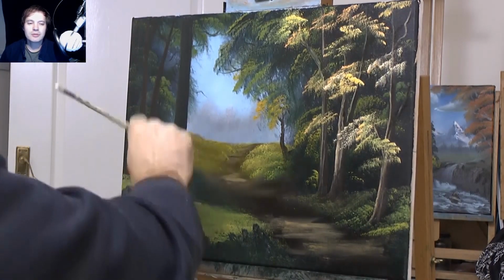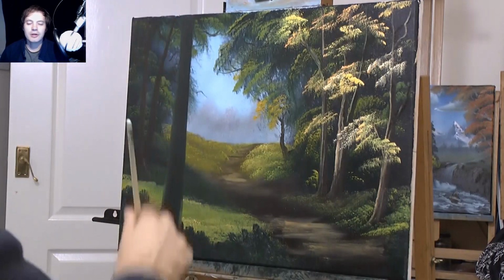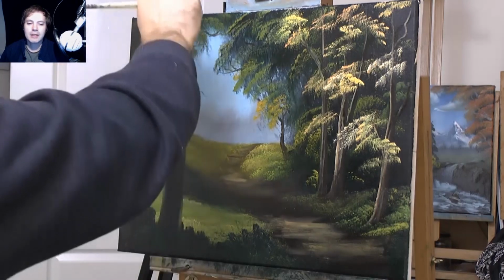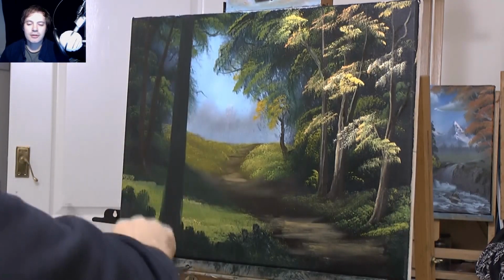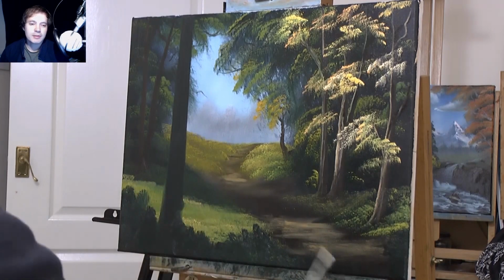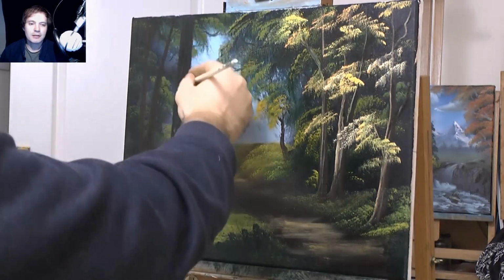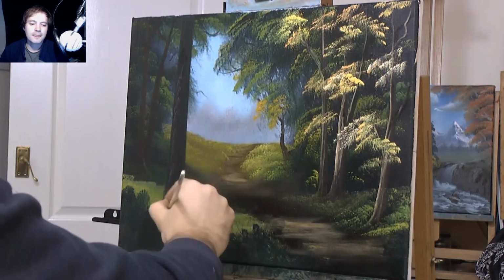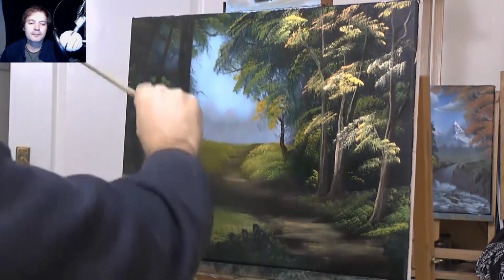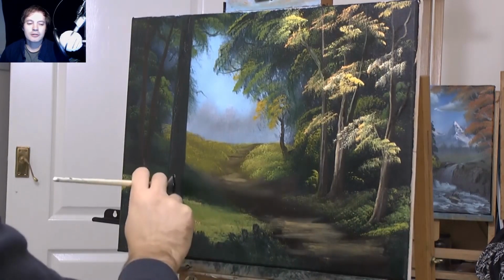Yeah, it doesn't always work for your painting though, because someone will look at your picture and go, well, that tree's far away, look how big it is. Its branches are thicker than the one in front of it. But sometimes it is like that, but this one, I thought, let's make it obvious. Let's make it really big. Bigger than the others. Lots of dark, lots of dark.